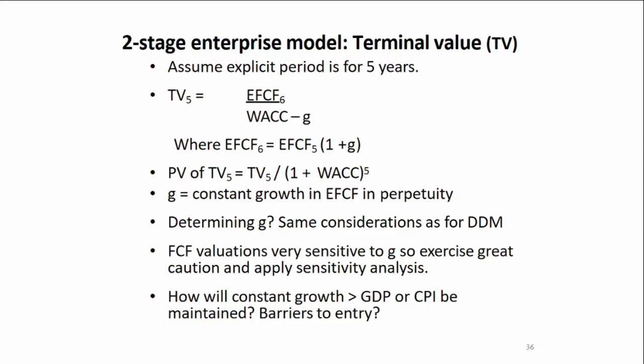If we have a situation where the constant growth rate expected by a company is greater than the GDP or CPI, we need to ask ourselves, will this growth rate be maintained? Often there are certain industries where there is a high growth rate, and the reason for this is that new companies are prevented from entering the industry because there are certain barriers to entry.